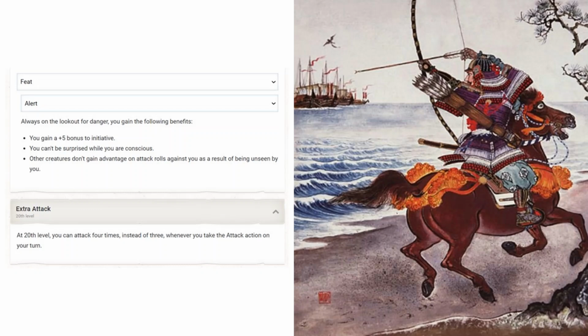Lucky is another good option, which just makes this build defensively incredible, as getting 3 free rerolls just takes everything to another level. But I like Alert here. Why? Because winning initiative is that much more important at level 19 and 20. It's already important right from level 1, but when creatures have godlike powers, making sure that they don't get a turn or at least get one less turn than you can make a world of difference.